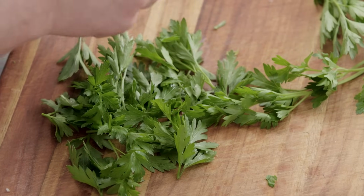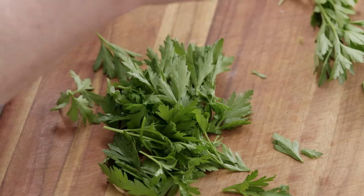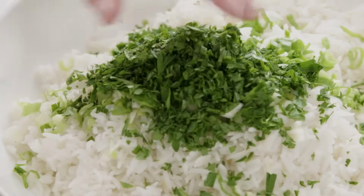I think it usually reduces its volume by about half. So start off with about 1/2 cup of leaves. Yeah, it's about a 1/4 cup chopped. It's looking a little more like 1/3 cup than a 1/4 cup. But I think for a rice salad, that'll be just fine. Into the bowl it goes.